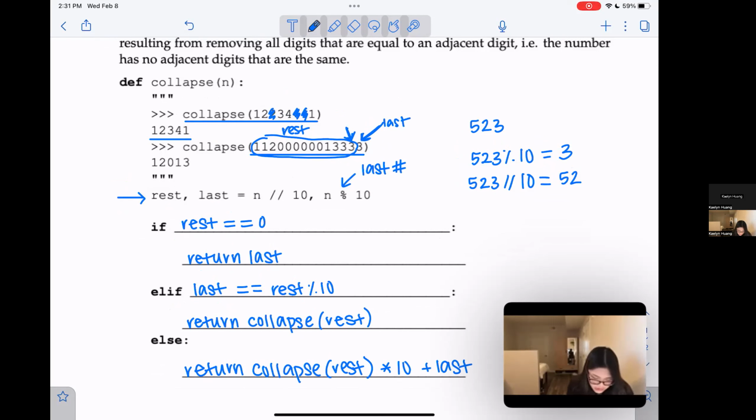What this is going to do is call the collapse function on the rest and then multiply it by 10 in order to then add in the last number that we got.